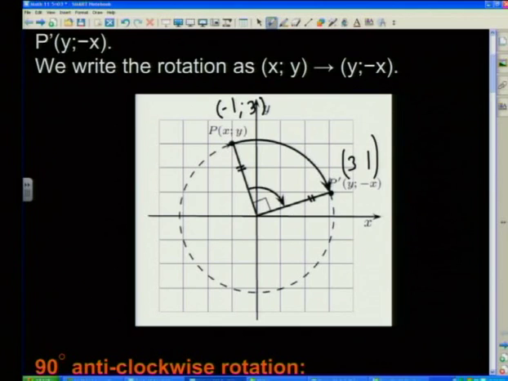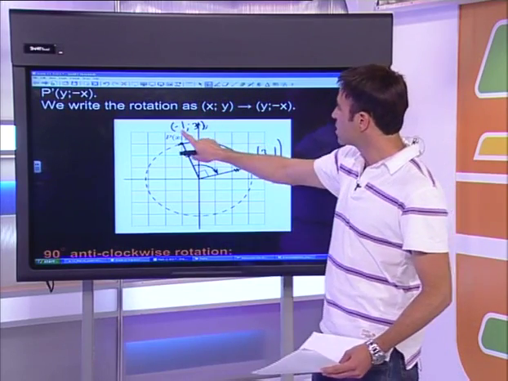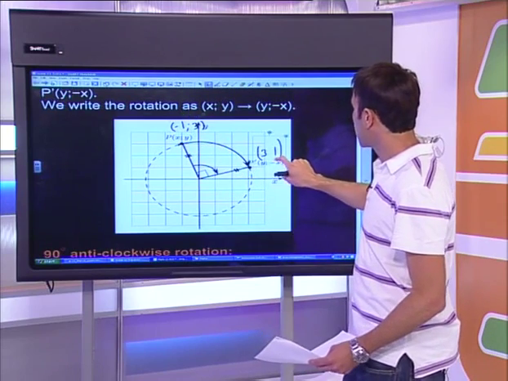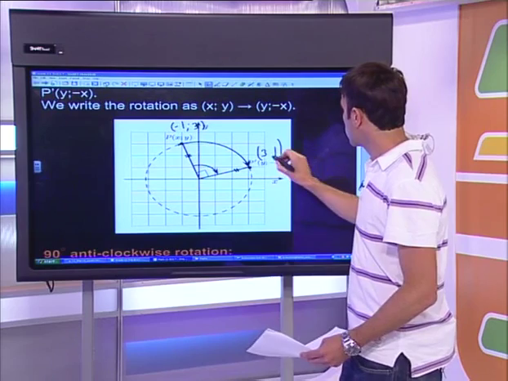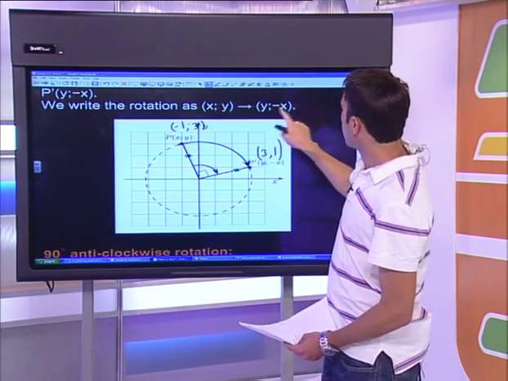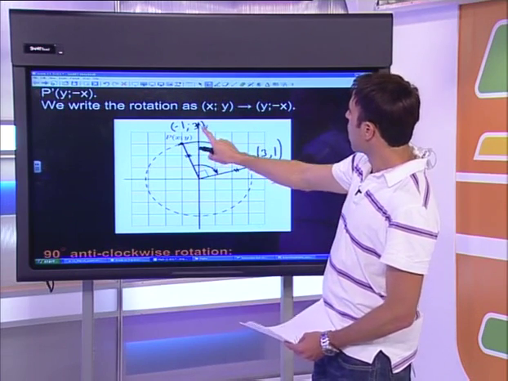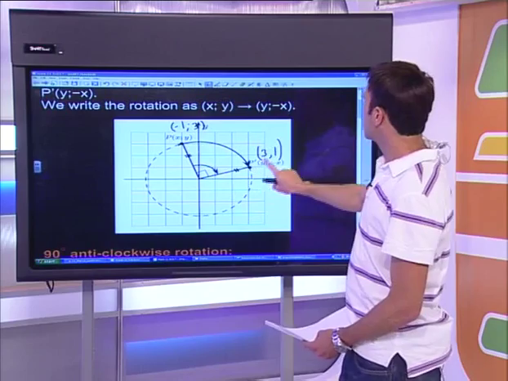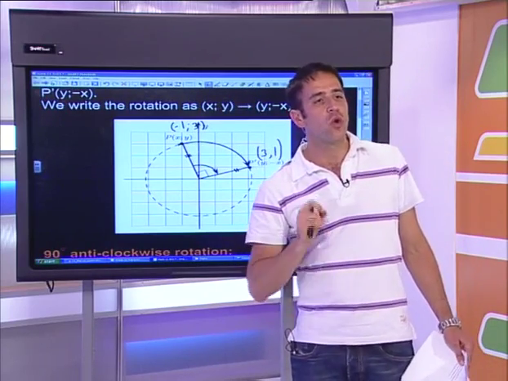Okay, now what has happened? The rule says that (x, y), the x went to the y value and became negative. So the -1 went to the y value and became negative. And what is negative, negative 1? It's positive 1. So that actually looks right to me. And then (x, y) becomes (y, x). So the y value that was there now becomes the x value. So if the y value here was 3, it now becomes the x value 3. And you can apply that rule always.